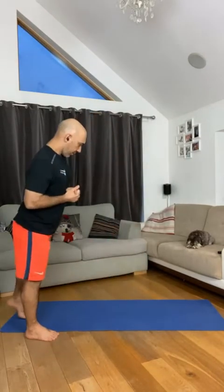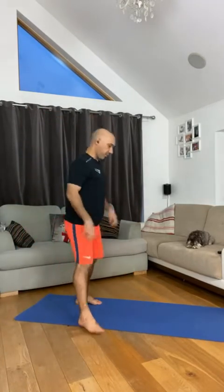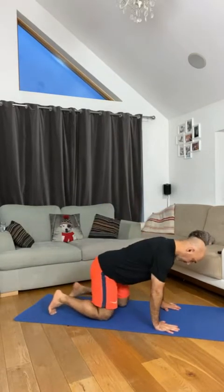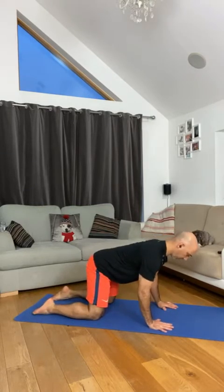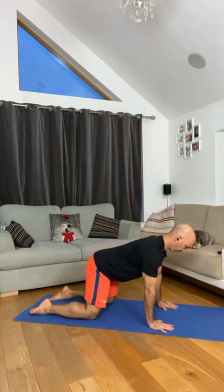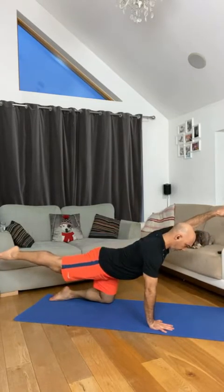Just a simple but quite effective one. A lot of people do it for back pain and engaging the core, in a kind of quadruped position. So you need to make sure your arms really push the neck back, never drop it in this position. Just one leg and one arm, doing this.